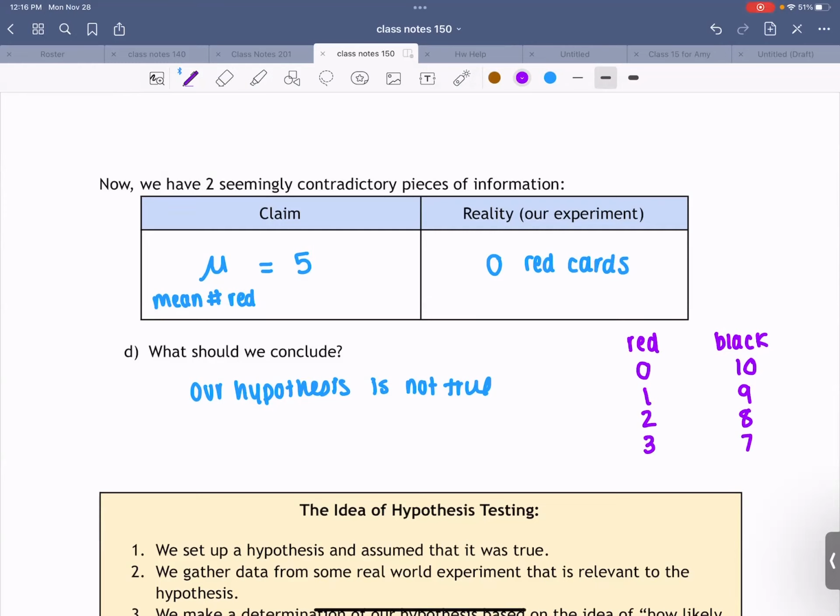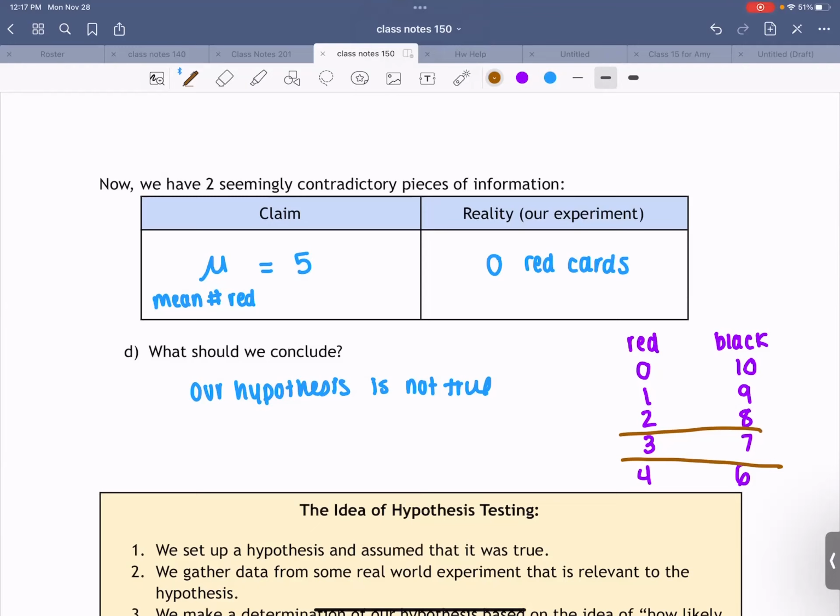Yeah, but it could happen, right? I could get 3 red cards and 7 black cards. That seems kind of possible, right? And then 4 red cards and 6 black cards, that's definitely a thing that can happen. That's something that we would expect to happen. So the idea of hypothesis testing is figuring out where the line is. Is it here? Is it here? As to where we reject our hypothesis or where we say our hypothesis is still true, okay? So we're trying to figure out what proportion of red versus black cards lets us say that, okay, this deck is definitely not 50-50 black and red.